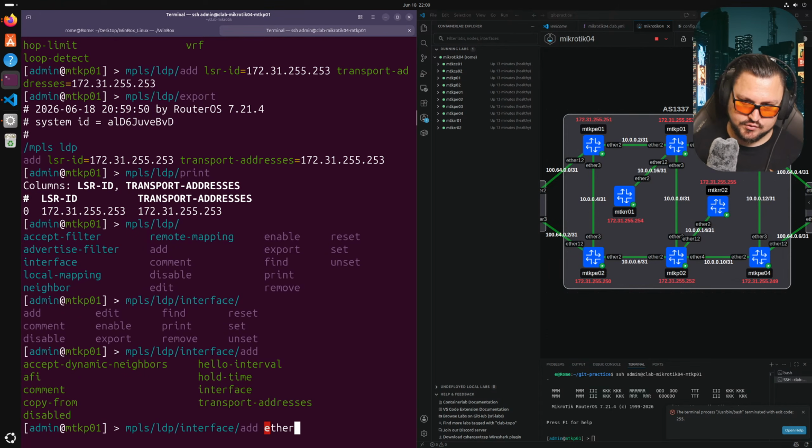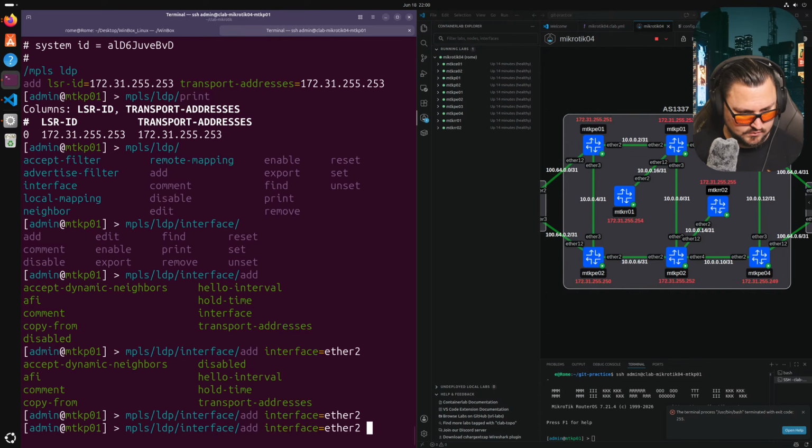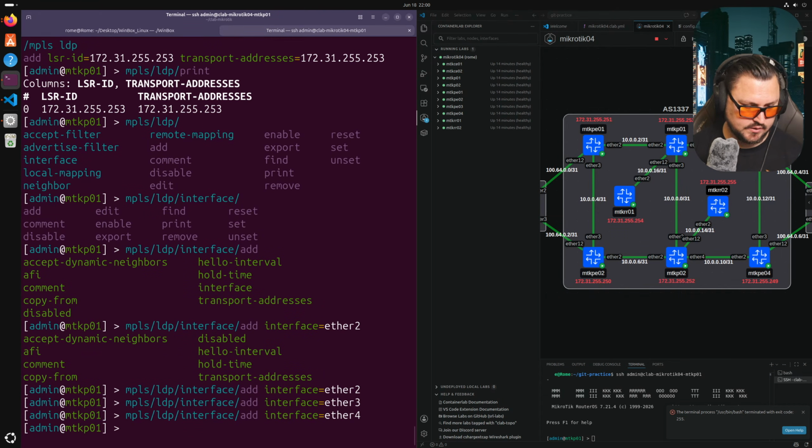Ether 2, 3, 4, and that should be fine. And if I go down to P02, just do the same.